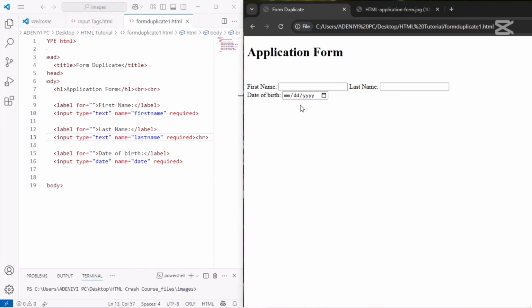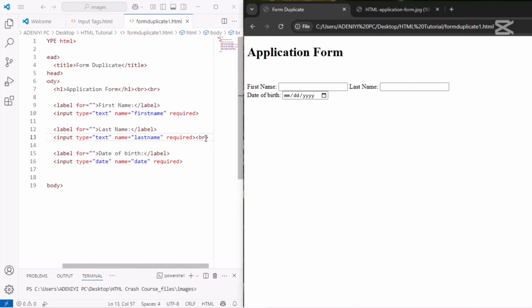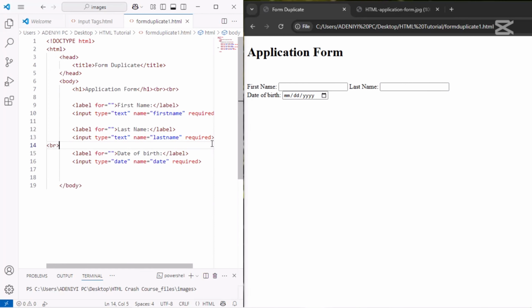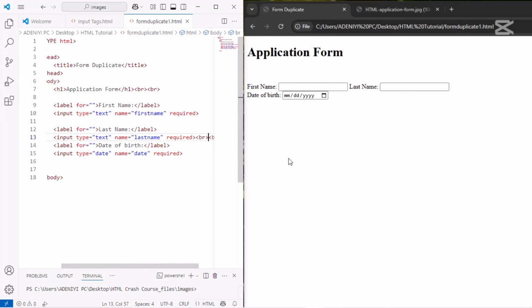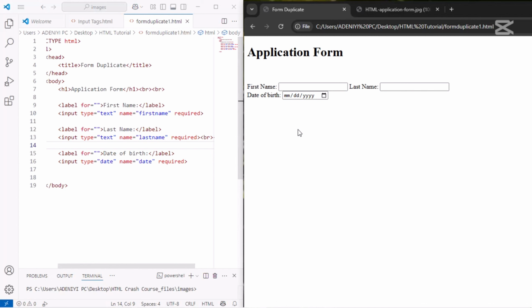Okay, so that takes it to the next line, and there's a gap right here, and we also want that, so we put in another line break. Cool. Perfect. It's pretty much almost the same thing.